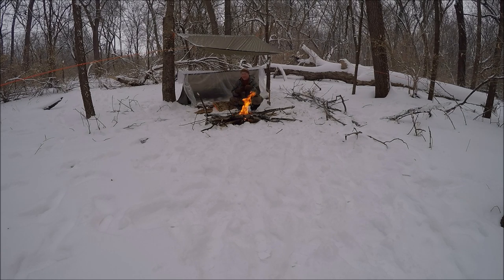That's what I gotta do. I got a lot more firewood to get, a lot of stuff to do. Got out here a little bit later than I wanted to, so I don't know how much more it's gonna snow.